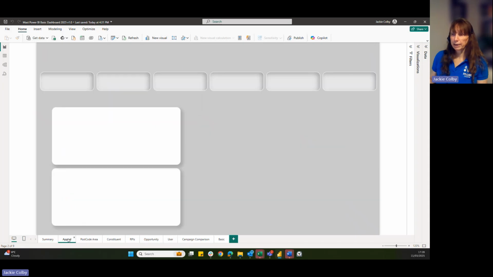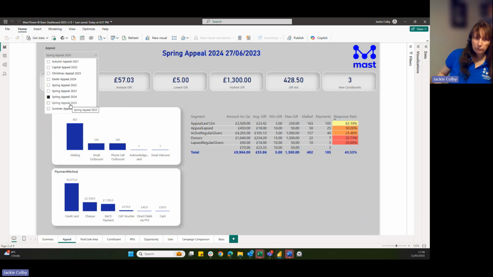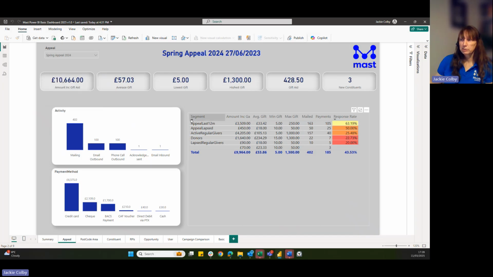Our second tab here, Appeal, is based on campaigns that have appeal in the title. So if you don't have any campaigns with appeal in the description, maybe you need to change something here or ask us to change it for you. This is based on segmented appeal, so it's pulling out the appeal segments from the activities and giving us our appeal analysis.